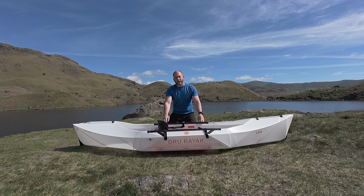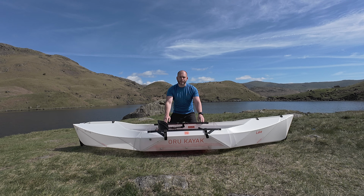So this is going to be a quick review of the ORU Lake Kayak. This kayak weighs just 7.7 kilograms and is their quickest and easiest to assemble.